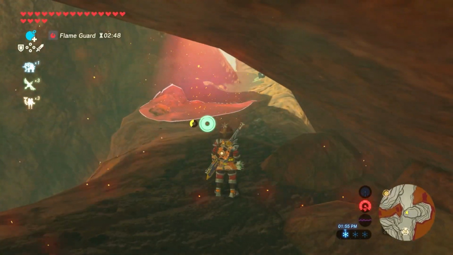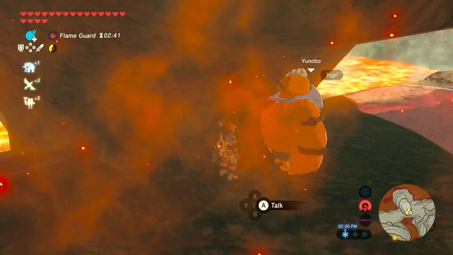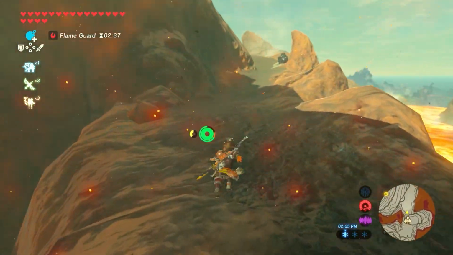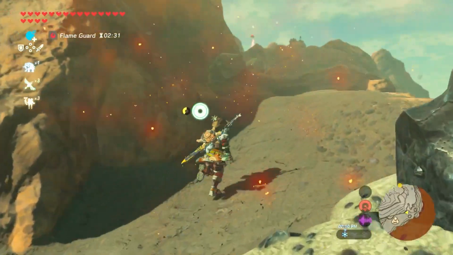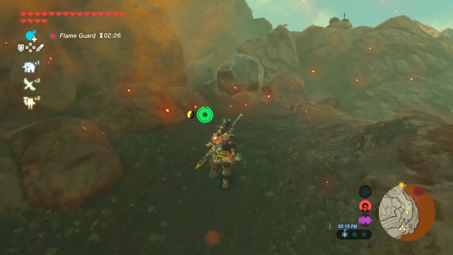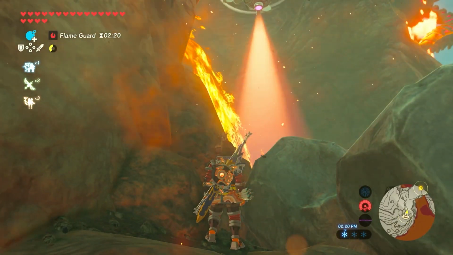Okay. Yunobo, get under here. Yep. Okay, keep moving, Yunobo. You gotta keep moving. I don't wanna stop for the deposits. Okay, we gotta keep moving. Those are boulders. Oh no. Where's the next overhang?